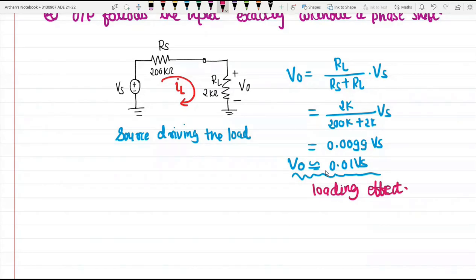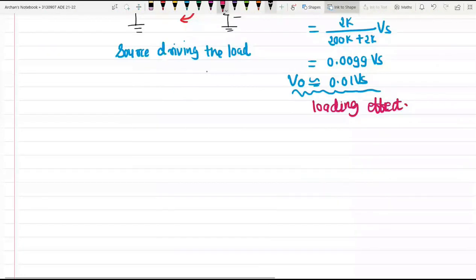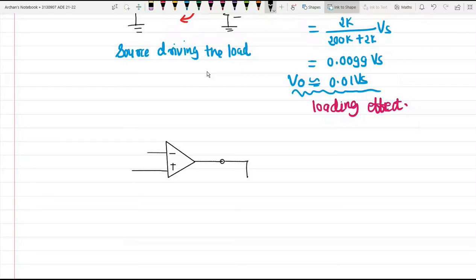Now let us try to use voltage follower circuit to connect this source to the load. Okay, so what I will do, I will separate this source with this load, and in between we will try to connect one voltage follower circuit, and let us see what happens when we are using this voltage follower circuit. So let us say we have this voltage follower circuit. This is my inverting terminal, non-inverting terminal, and here I am providing output. Okay, so load resistor we will connect over here. This is the load resistance. Output voltage we are measuring over here. Value I am not changing, it is 2 kilo ohm only.